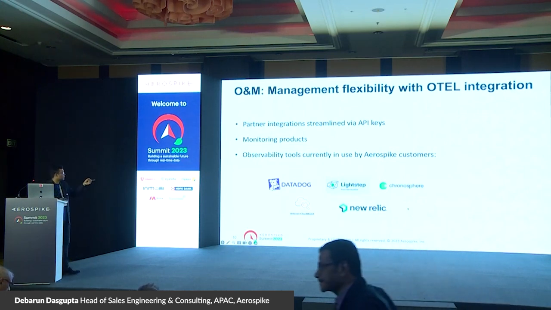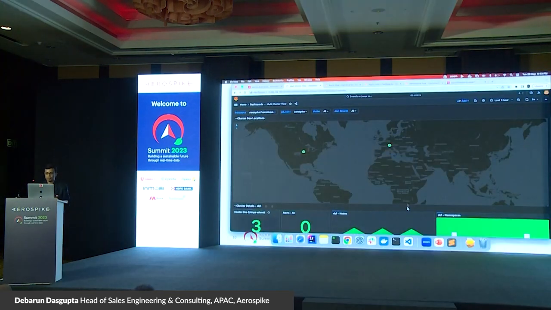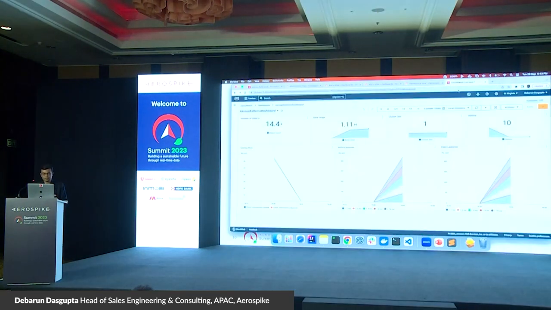So these are some of the stacks that look at open telemetry. There's additional ones as well. So just to give you an example, here's an example of AWS CloudWatch dashboard that's showing you metrics from Aerospike on AWS CloudWatch itself, right? So the reason why this is interesting for a lot of customers is because they have a monitoring stack in place for their applications, and they want to use something similar for their database as well. So that's where this becomes very interesting for them.